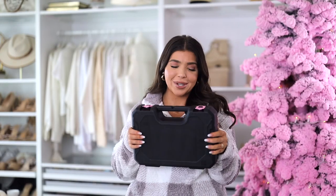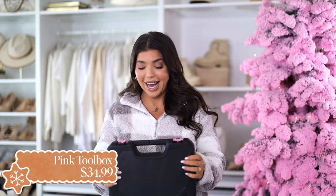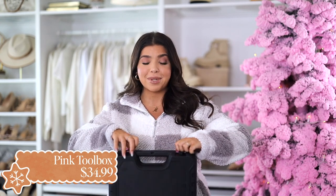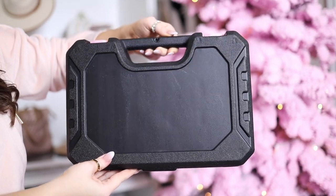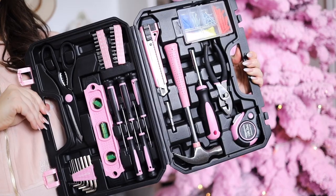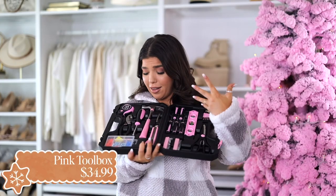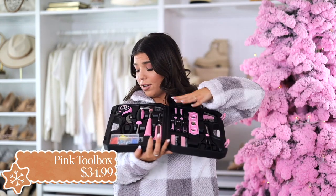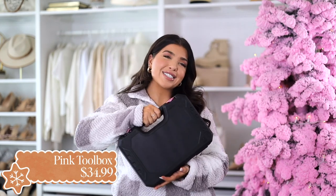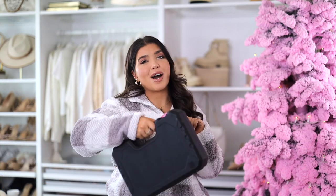This pink Amazon Basics toolkit makes a practical gift for the new homeowner on your list, college student, really anybody. I like that it's all in one convenient place — you get the pink and black storage case and when you open it up it is a 142 piece set that includes really anything you could need: scissors, a leveler, a hammer, nails, a tape measurer. This is an awesome starter kit for under $35. In addition to the pink, it also comes in turquoise.